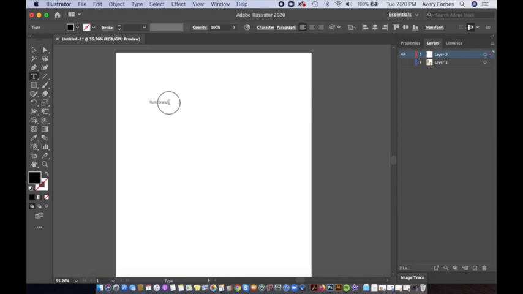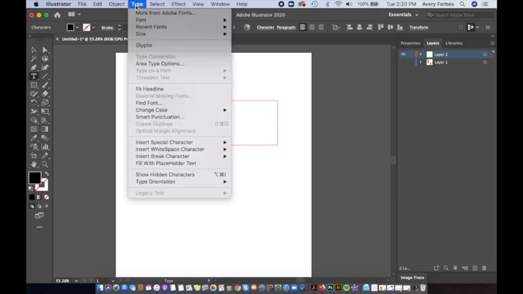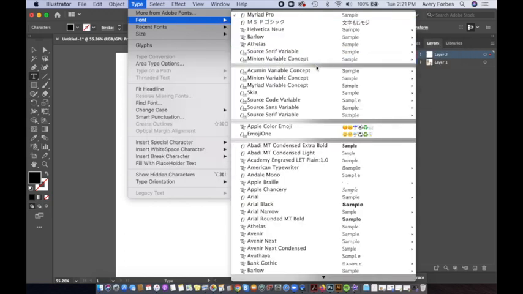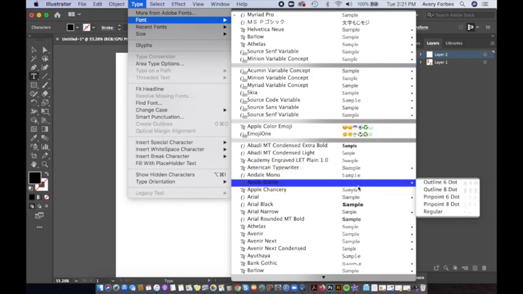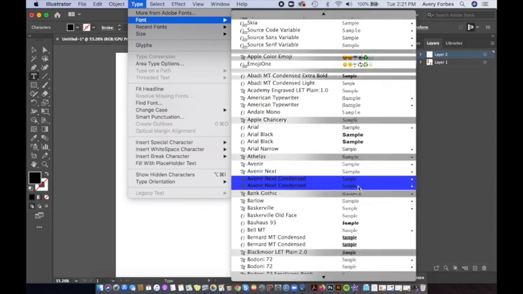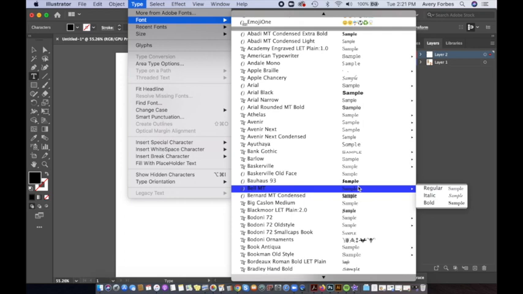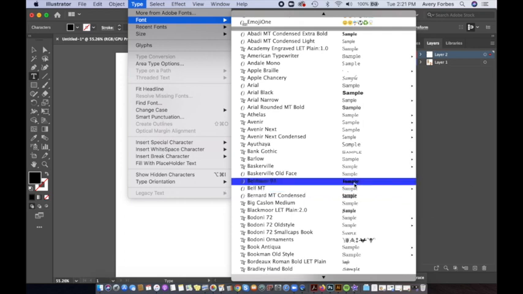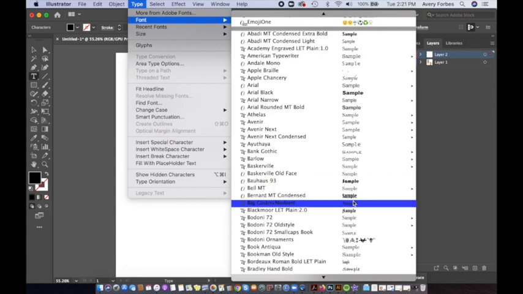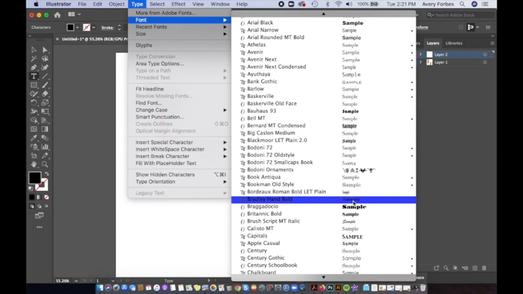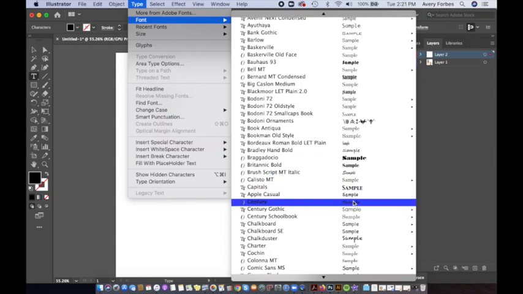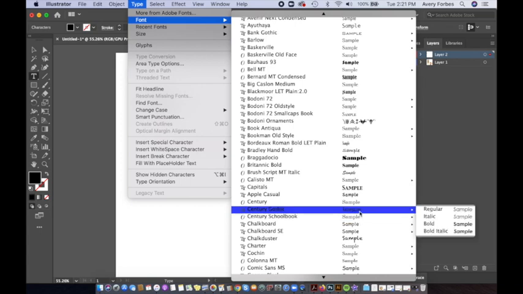So with it like that, I can click and select the text I've written already, and I want to play with different fonts. So I'm going to go up to Type, Font, but this is my favorite way because notice I get these samples here showing me how that font actually looks. So I can come through, and let's say I'm looking for something kind of retro and playful looking. Could maybe go with Bauhaus 93. Maybe I want something a little more elegant and simple. Maybe I want Century Gothic.